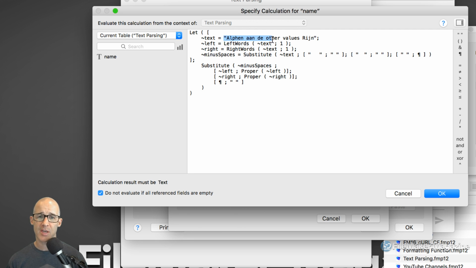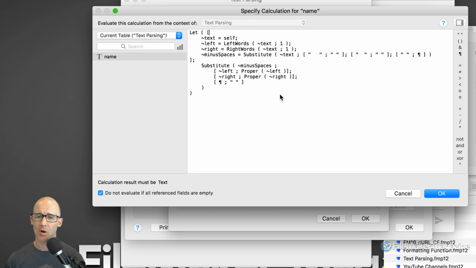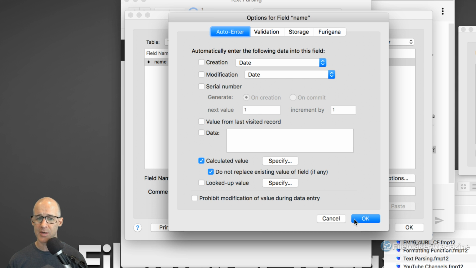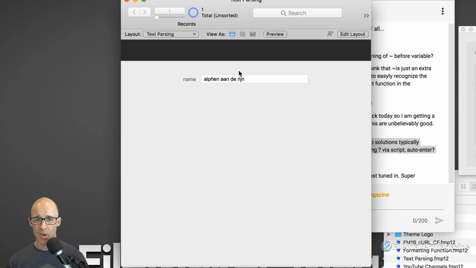Of course, in this case, we would not be putting our literal string. What would we use? We would use self, because we are referencing whatever is itself in this particular field for name. You could put the value of name here, and it's the same thing in this scenario as self, but out of a matter of habit, I just put self whenever referring to a field itself. And so this would convert the text, provided I check this box, because I want it to always evaluate. I would cut this and put it, and it would do exactly what I want to do.